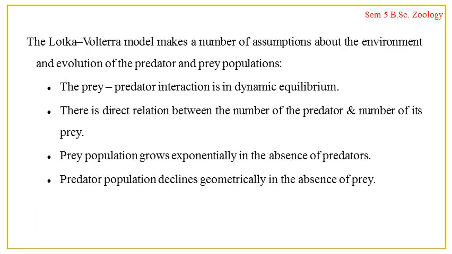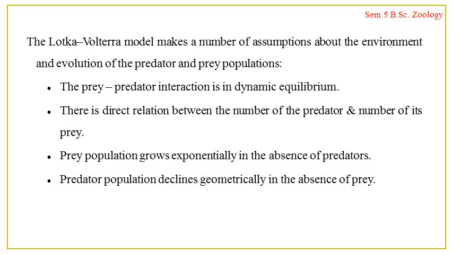Okay, so Lotka and Volterra in 1925 formulated a theoretical relationship between the prey population and predator population in an ecosystem. They attempted to show that as the predator population increases, the prey population decreases, to the point where the trends are reversed. That is, the prey population increases and the predator population decreases. Such oscillations continue to maintain the natural balance in an ecosystem.